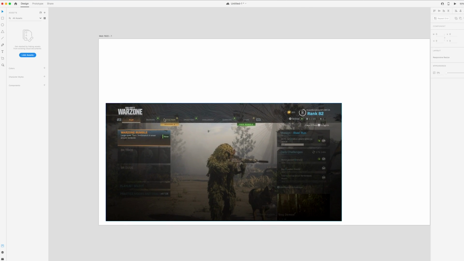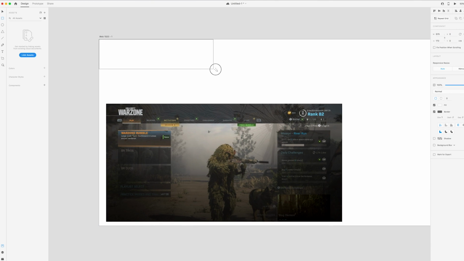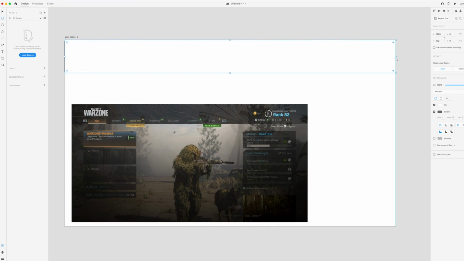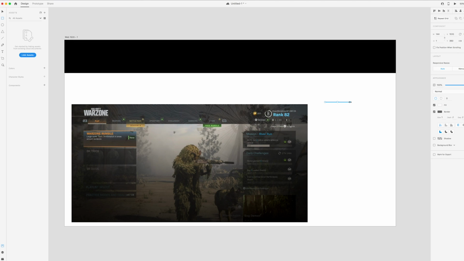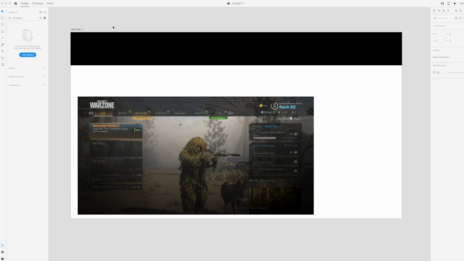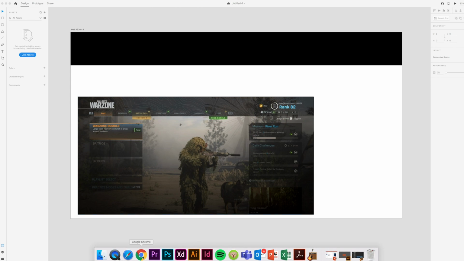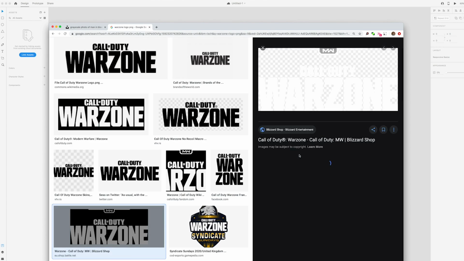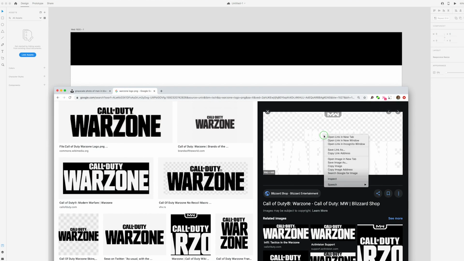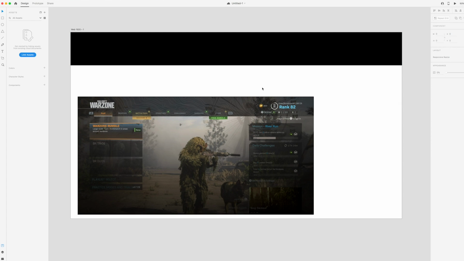And we can see that we have this black bar going across the top. So let's start by making that. I'm going to go to my shape tool and then drag this all the way across the top here. And I'll get rid of my border and I'll make this 100% black. So now I'm going to get this logo, see if I can find it online. Here we go, here's the PNG. I'm just going to copy this and paste it.